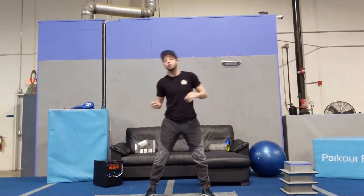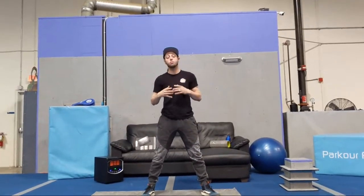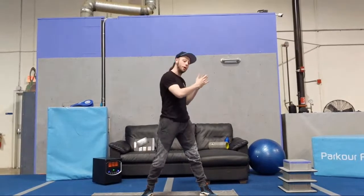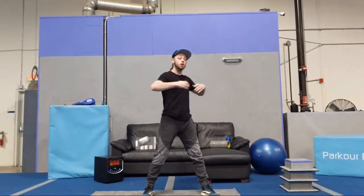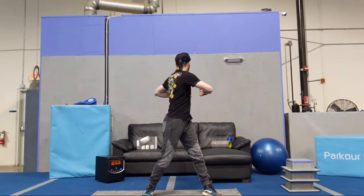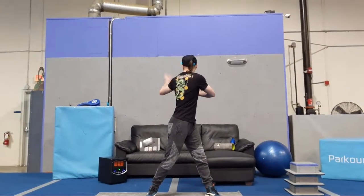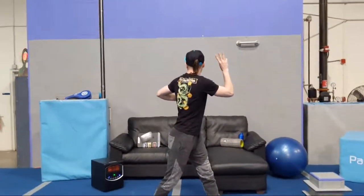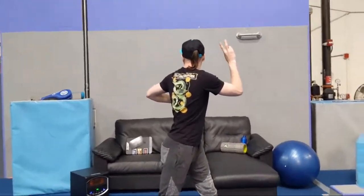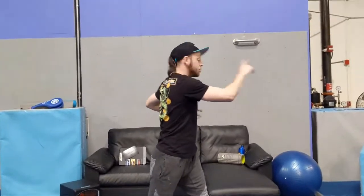We're gonna do our twist and hold. It's gonna be important that when you guys twist all the way around, you get to the maximum of your ability to twist. So I'm gonna look back behind me, and I'm gonna look all the way around as far over as I can this way, holding it for 3, 2, 1, and then twisting back my opposite direction.